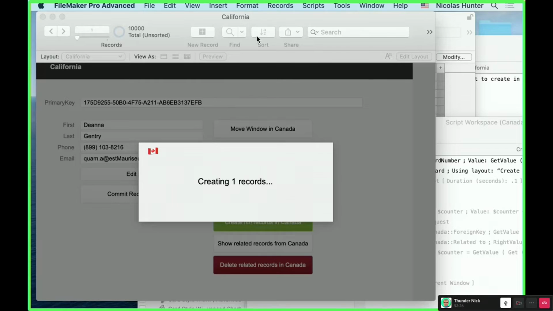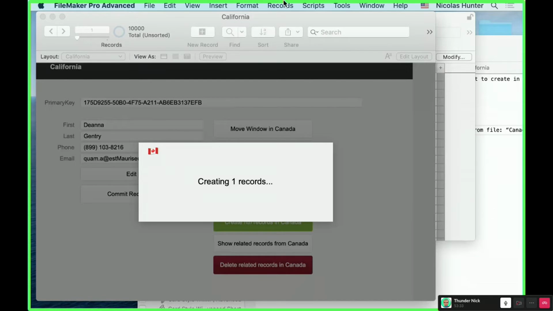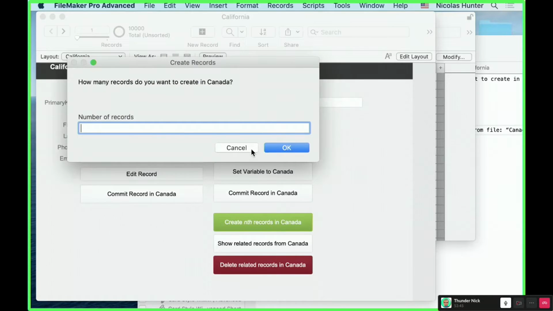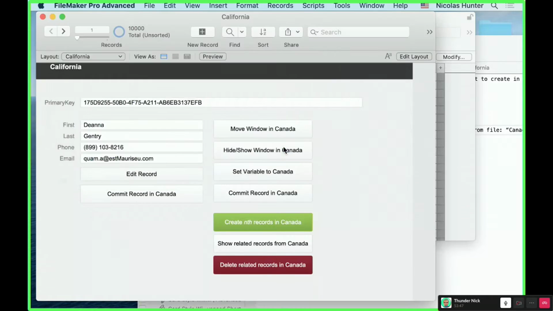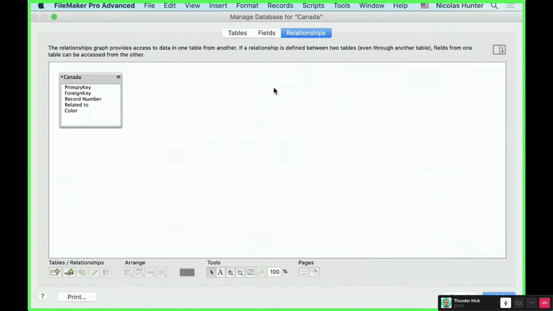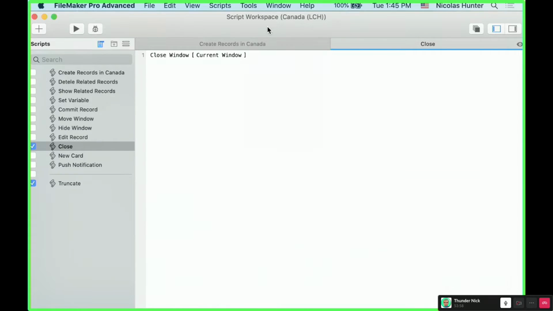When I close this window and go to manage database, I'm in California. I do it again. I open this window, I go to manage database. I am in Canada. If I go to scripts, I show the script in Canada.